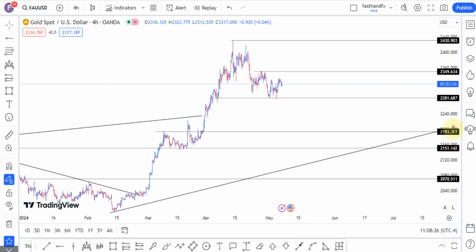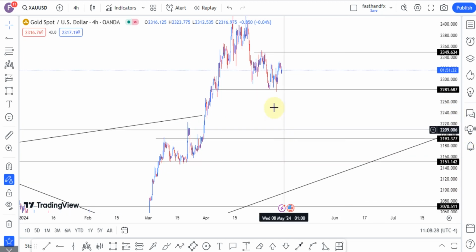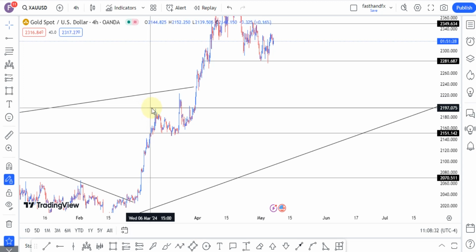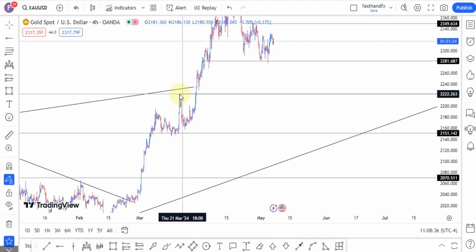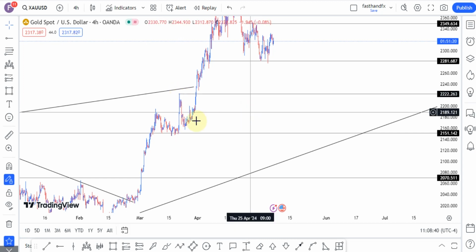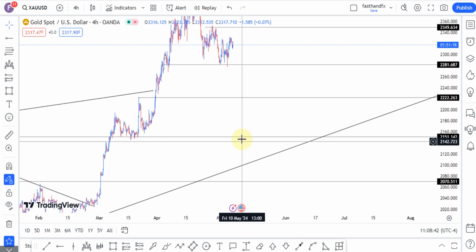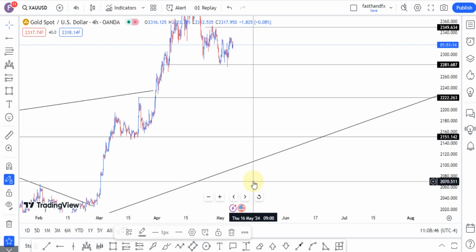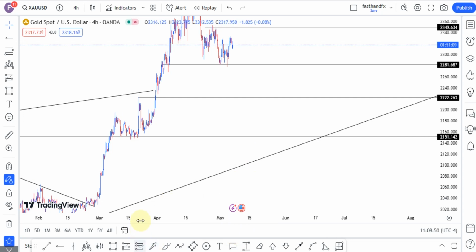So for this market, I'm just going to draw the most relevant key areas that we are looking for at this point. So I'll just adjust these ones. And we only delete the rest because I won't be needing the rest just for the chart to be clean, like that one.